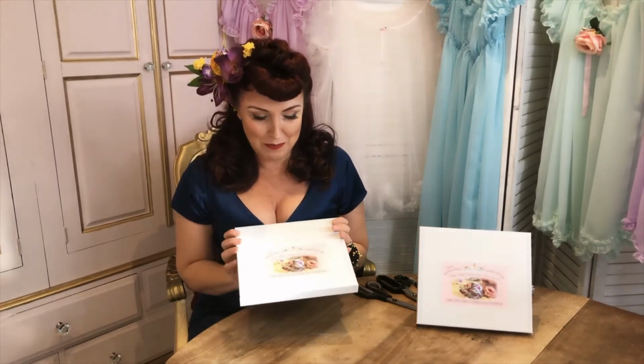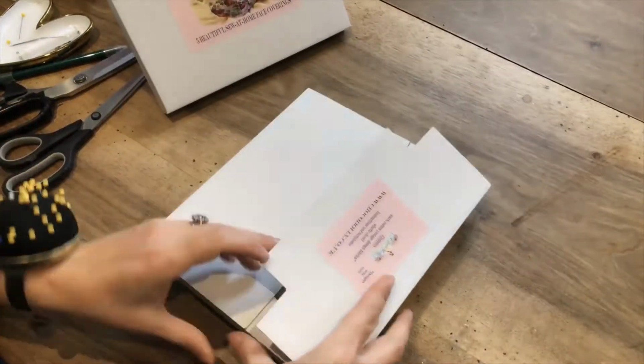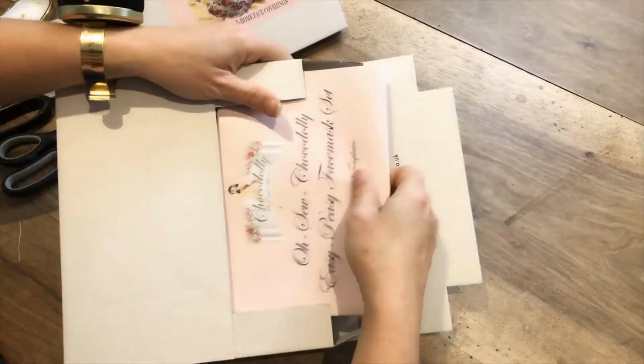So first off, I wanted to show you what's inside each pack. We have two different packs. One has 3 masks inside and one has enough for 5 masks inside, and they each come with an adult template and a child template. So let's take a look. So this is for your 3 masks. Let's take a look inside.